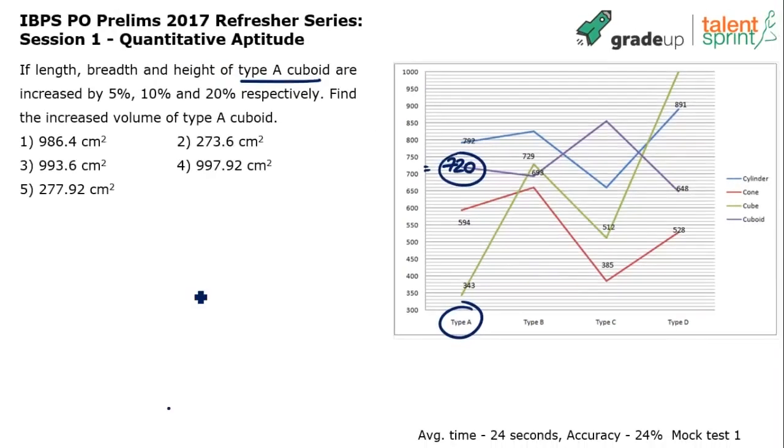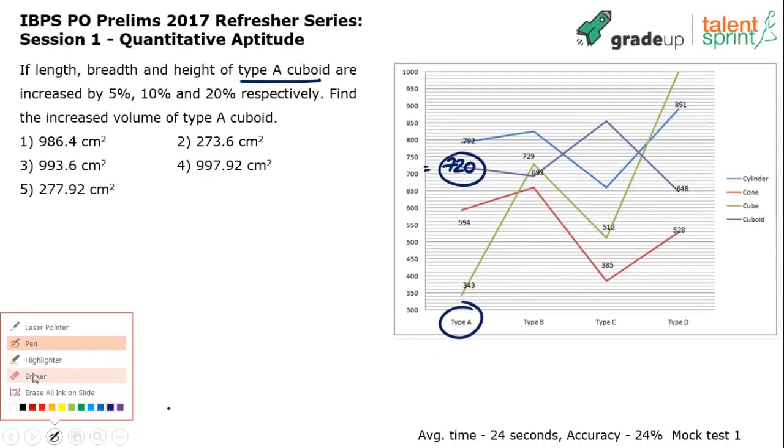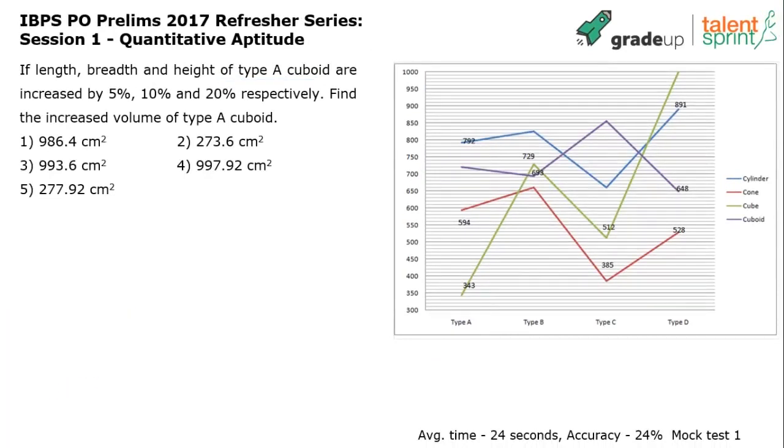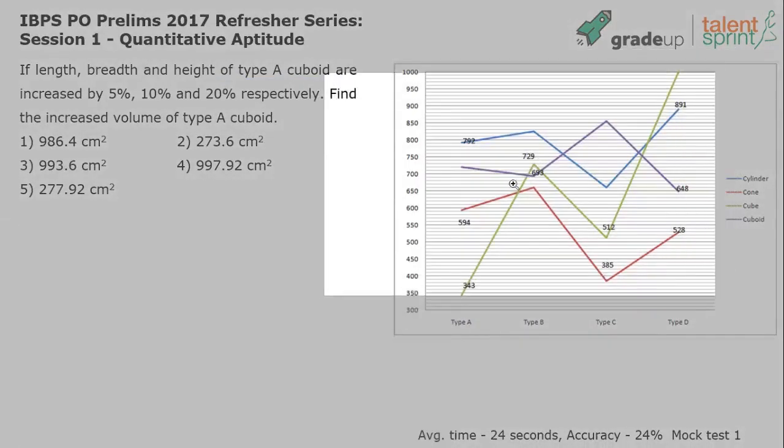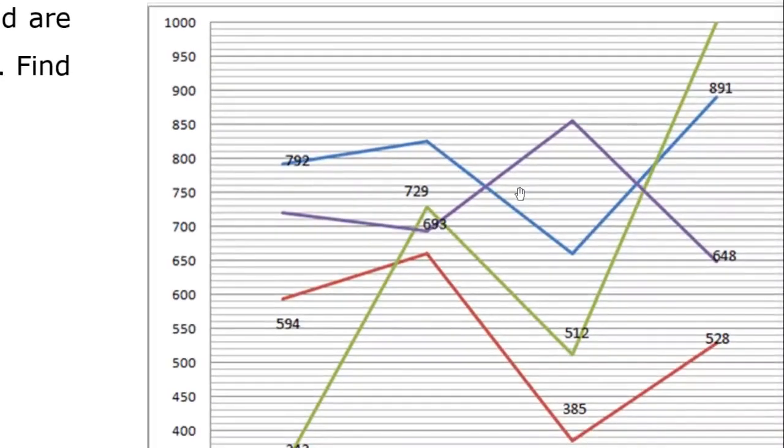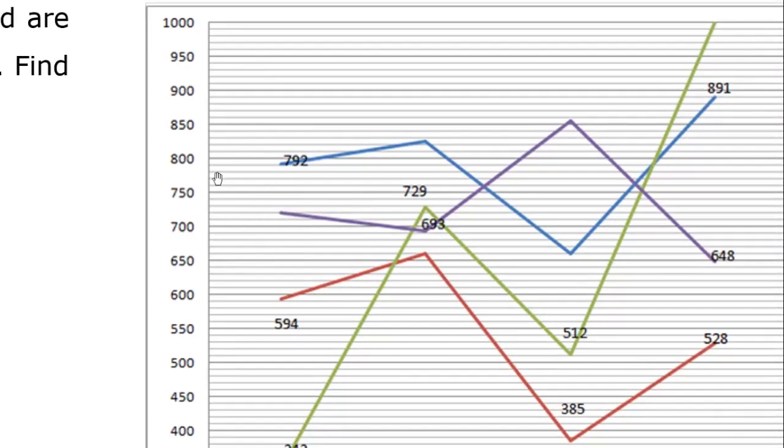Look at this. Let me clear everything on the screen first. Because you should be able to do it yourself. I mean, you should be able to analyze this next time. Look at this. 700 is this base. This is type A cuboid, right? So 700 plus 10 plus 10, 720, right? So that value 720.